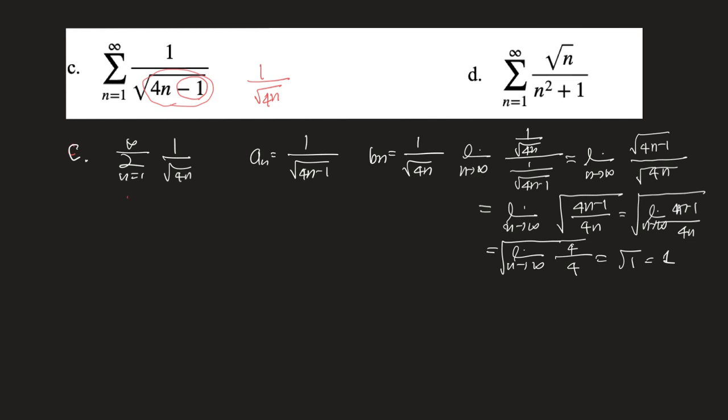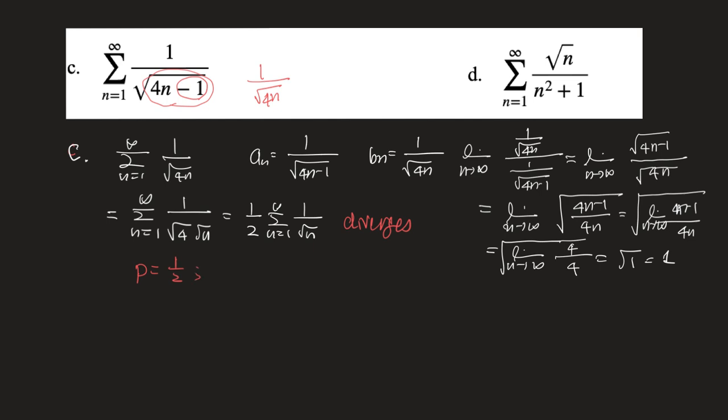Now, what are you going to say? This one is convergent. No, this one is divergent. Guys, I'm sorry. Why is this divergent? Let's rewrite it. Square root of 4 is 2, and the power is 1.5. So this is a P series, P is 1.5. This one is divergent. Right, make sense? Divergent, right. So what are you going to say? Our conclusion is the summation from n equals 1 to infinity of 1 over square root of 4n minus 1 also diverges.